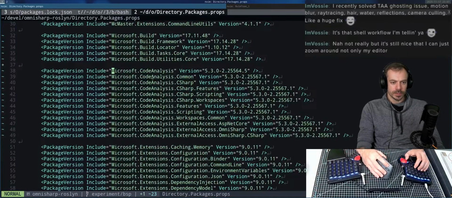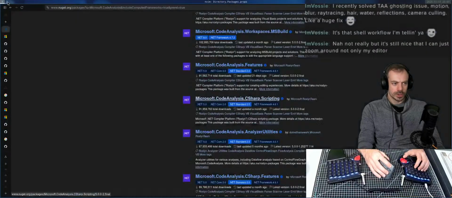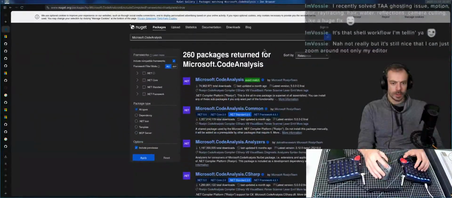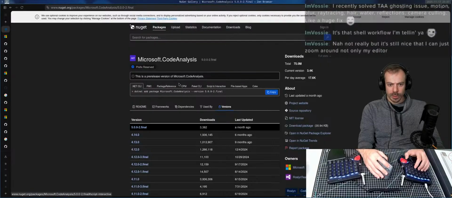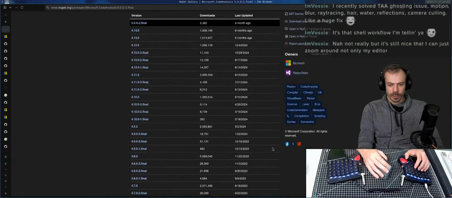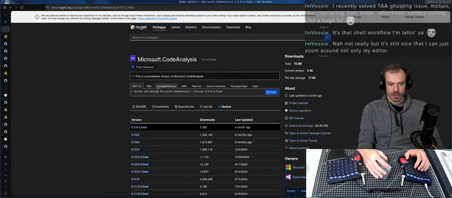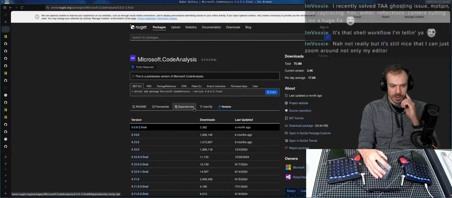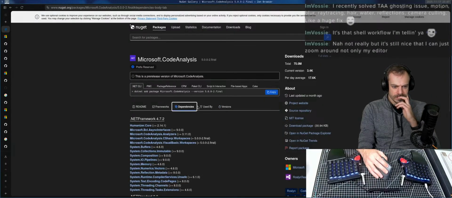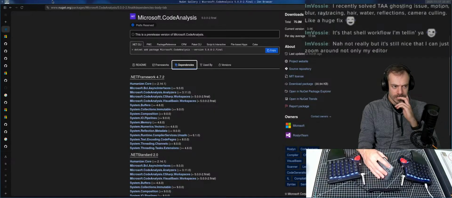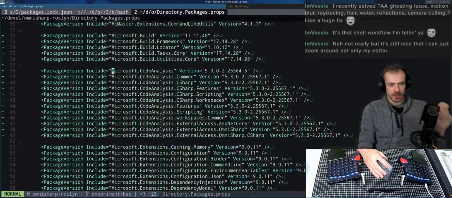Strange, this Microsoft Code Analysis NuGet is just a wrapper, not a real package, but just a container for multiple packages. Strange that it does not have any dependencies. Or I mean no package depends on it.